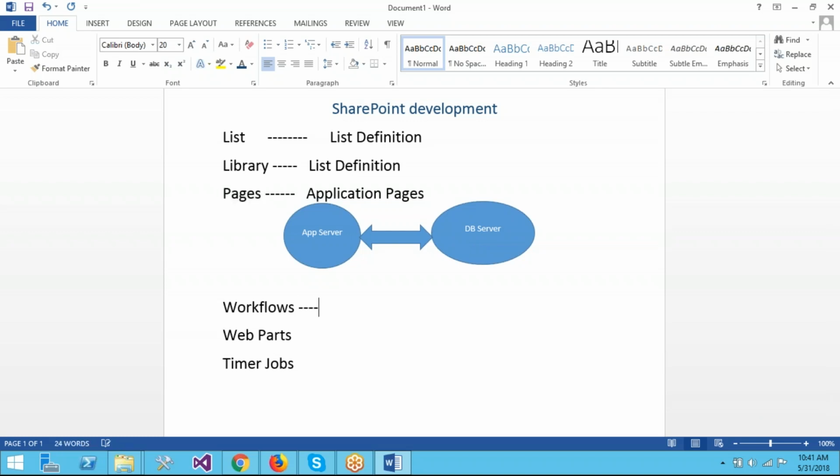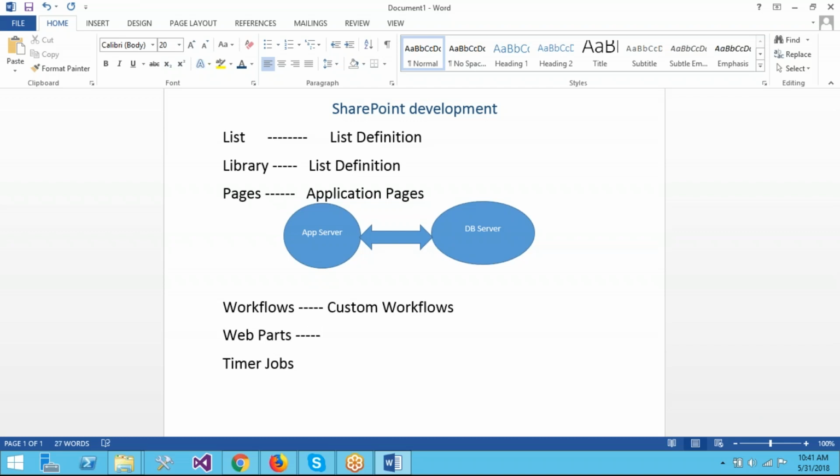Coming back to workflows, we know we have out-of-the-box workflows, and also SharePoint Designer to design workflows, and some third-party tools. Anyhow, we'll discuss third-party tools in upcoming sessions. Workflows we can also develop using Visual Studio, and that type of workflow we call a custom workflow. Coming to web parts, a web part is basically an ASP.NET user control.